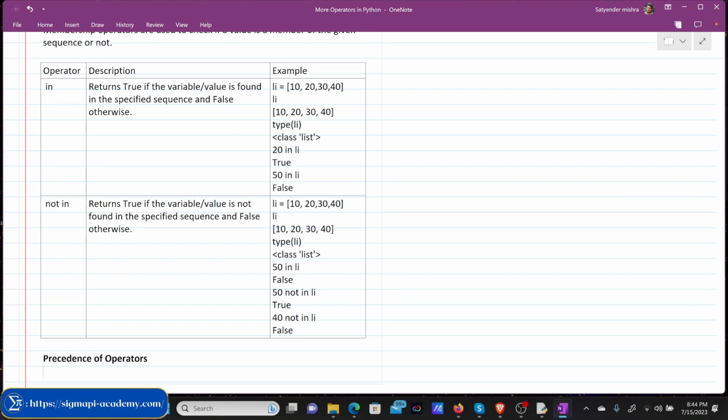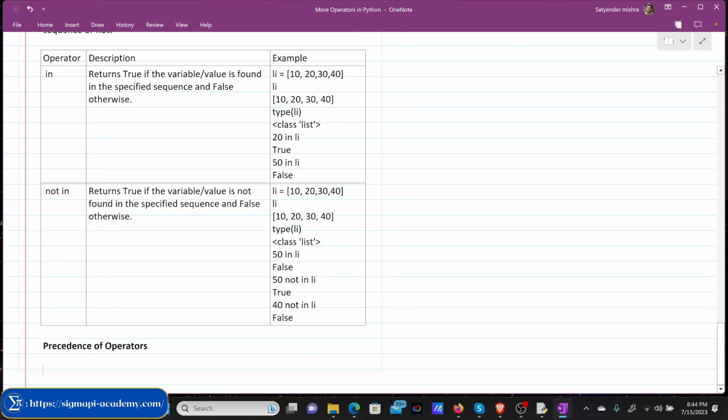In an expression, it is also possible that multiple operators are used. I think you have seen this in your life: 20 plus 30 multiplied by 40. Which one will be done first? Multiplication. Then we do addition, right? This is called precedence of operators: which operator will perform first, and which will perform next.